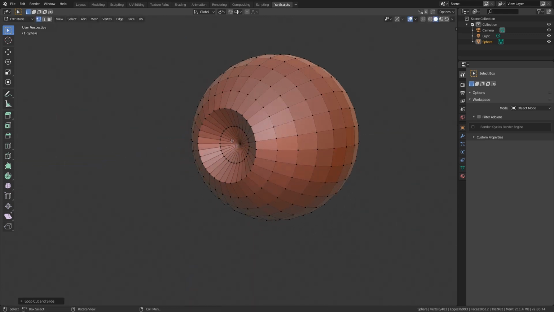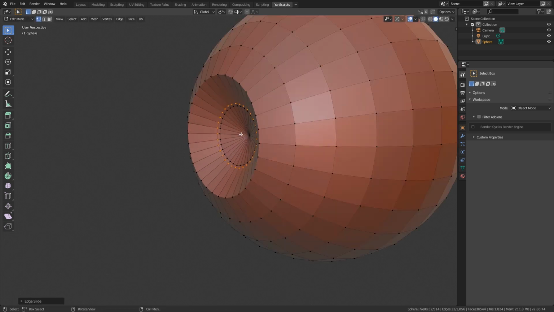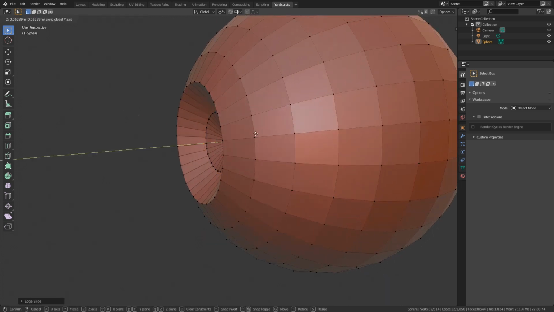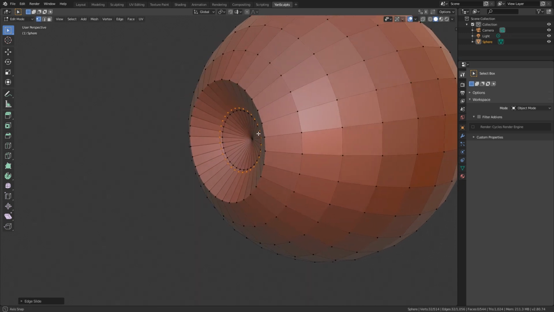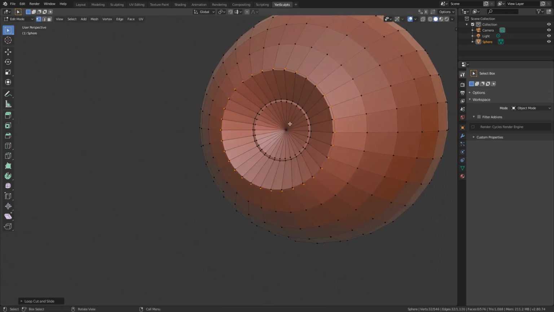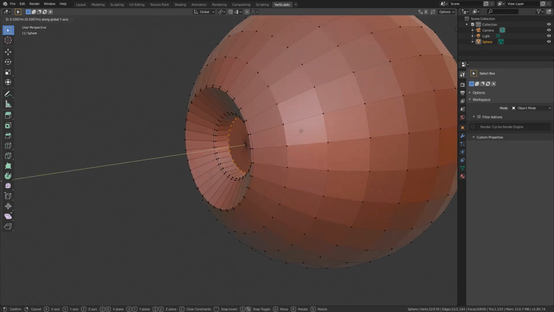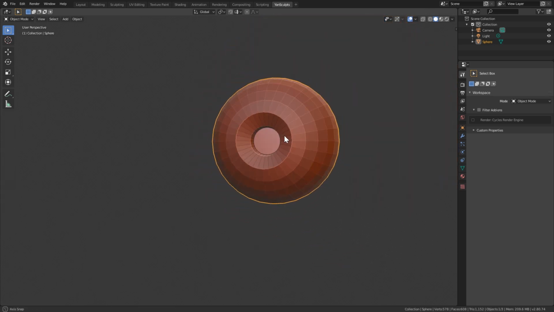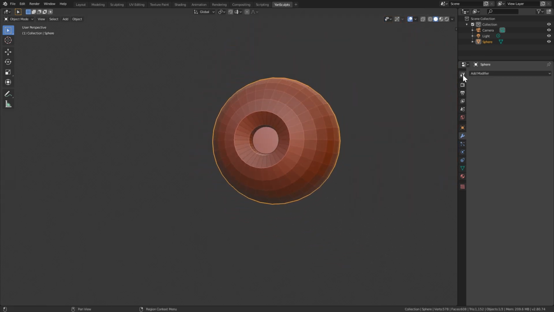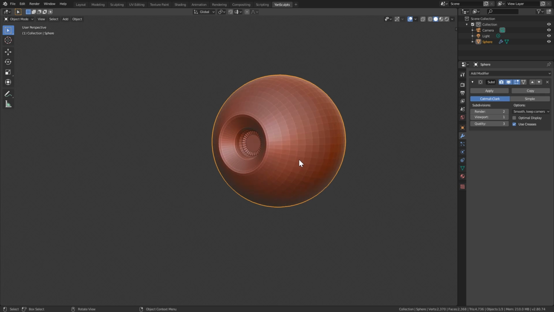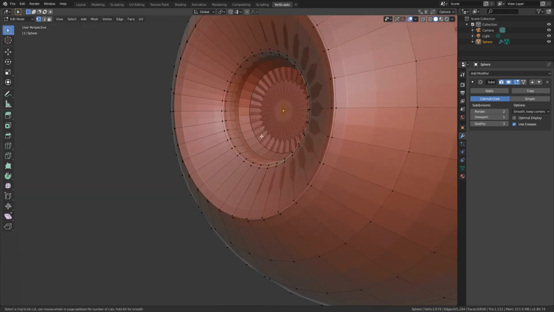All right, so I'm just gonna pull it backwards, and this one as well. There you go. Maybe add with Control R a loop here, then G twice to slide it, and just add a supporting edge. Another one over here. You'll see why in a second. I'm gonna add another one over here so that I can take this one and push it backwards, and create something like that. There you go. So just imagine this is an eye. You can always add a subdivision surface. Since I added supporting loops, it will work for the most part pretty good.